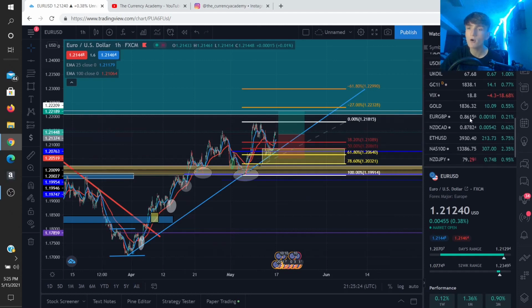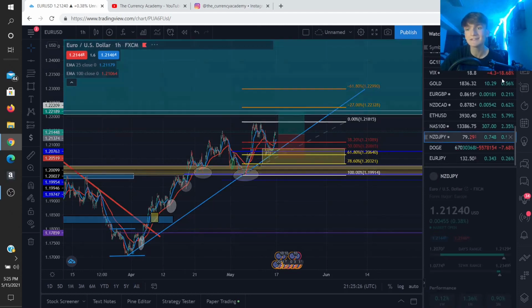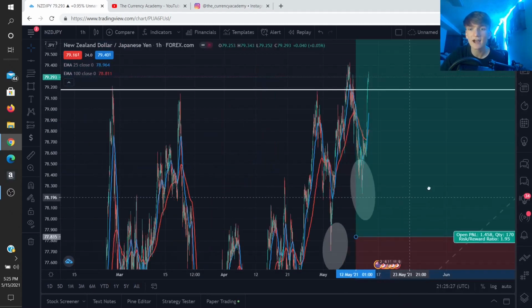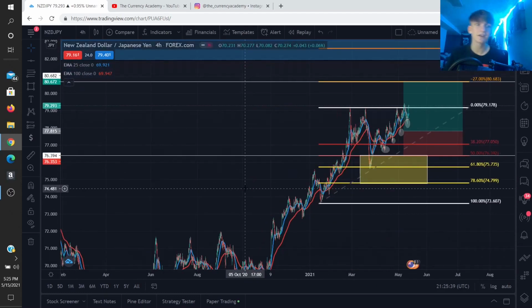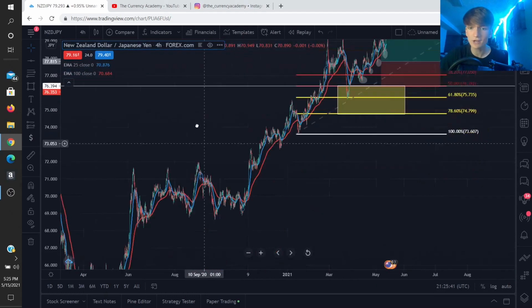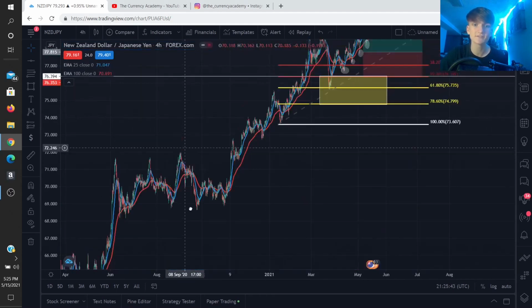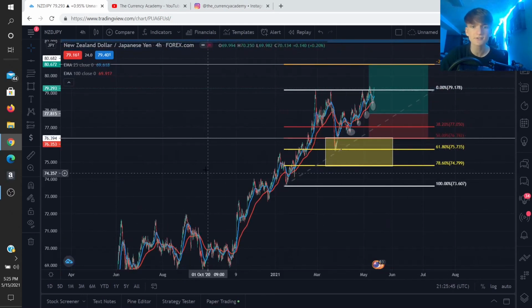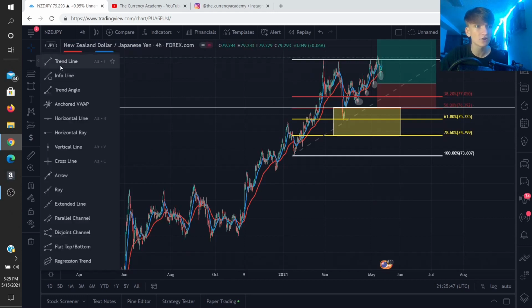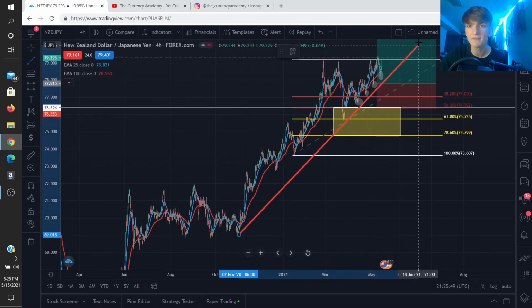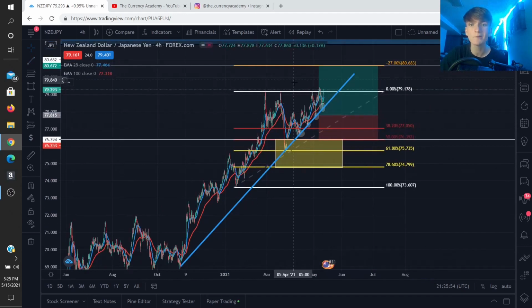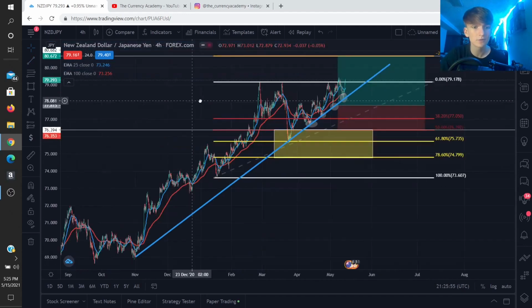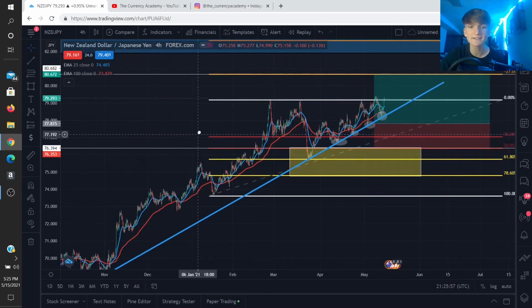Another trade I want to go over is a NZDJPY trade that I actually called out. And same exact thing here. We have a very large uptrend. We see, boom, prices forming higher lows, higher lows, higher lows. I'll even draw a trend line on there for people that need to see that. Okay, we have this trend line on here. Boom, we know that price is in an uptrend. So what are we doing? We are looking for swing highs and swing lows.